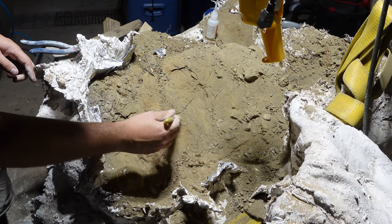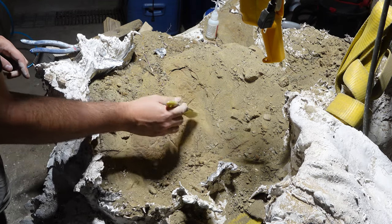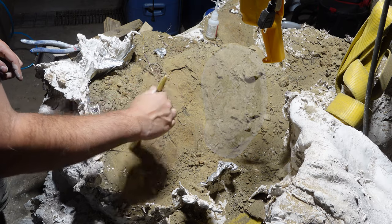Think of this area as the right temple of the skull. And the eye is just to the right.